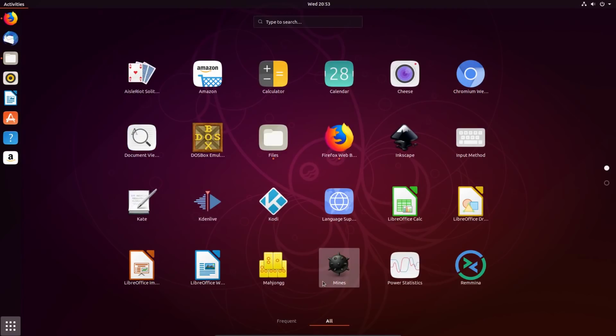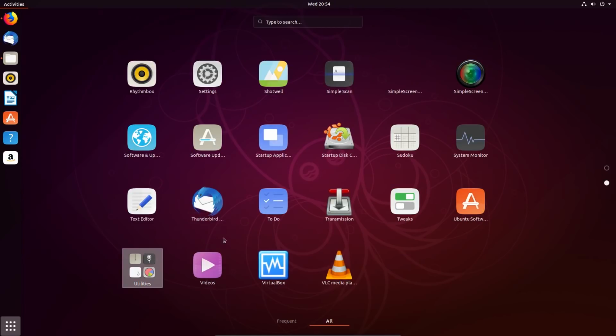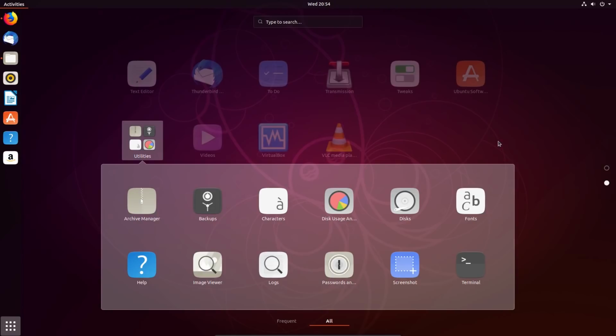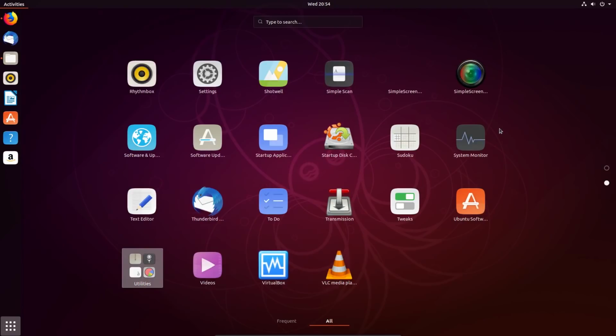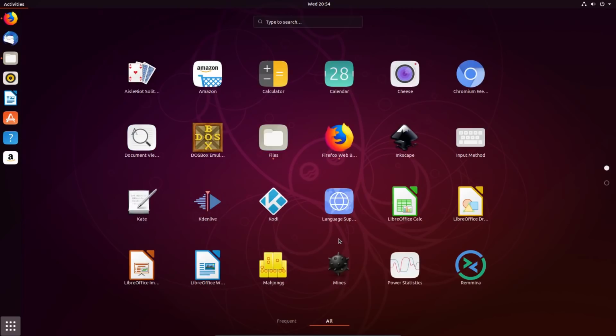I do like the new theming. It's a shame they haven't gone further with the icon set. The default applications do come in modified icons, but from what I've seen, that is just limited to the default pre-installed set, as all the other applications I've installed have the stock icons.